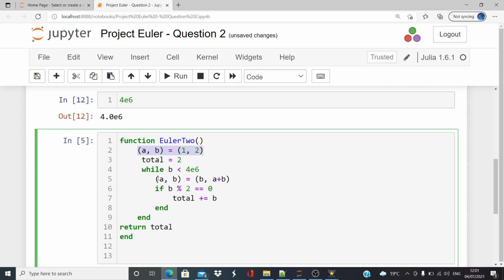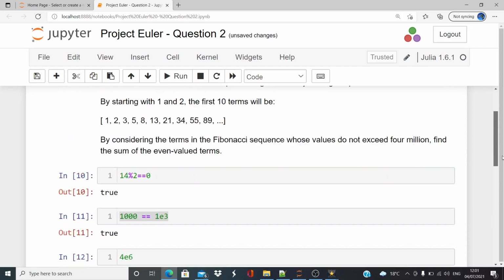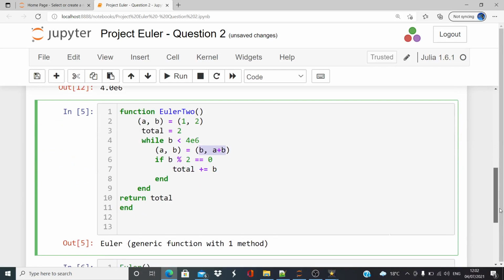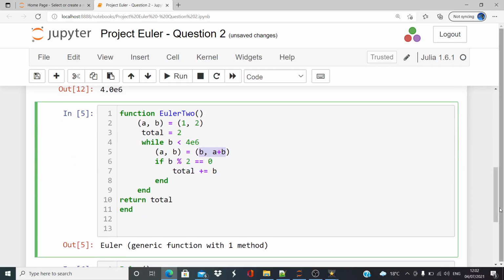In the first iteration, a, b is 1 and 2, and that will become 2 and 3. Then it will test the new b, which is 3, to see if the remainder is 0. If it is an even number, it will update the total by adding that number to the total.